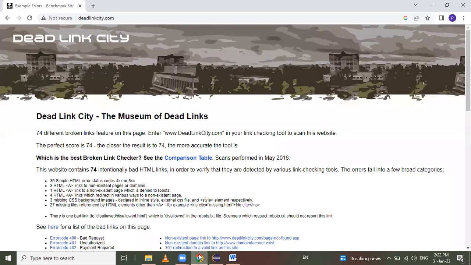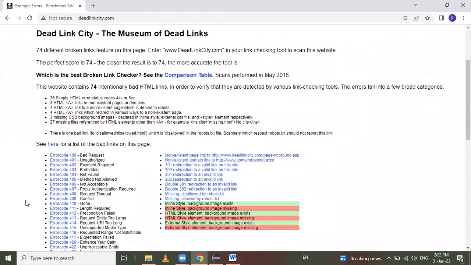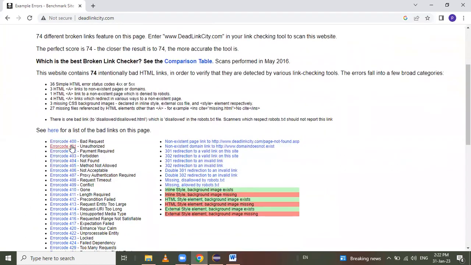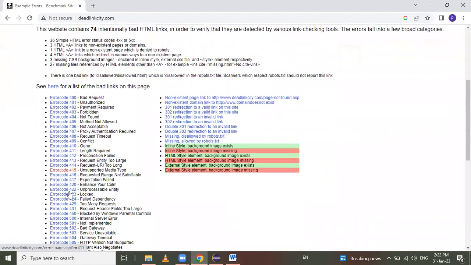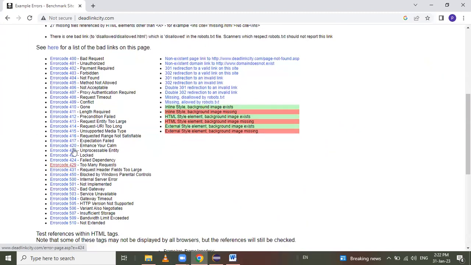Firstly, we have to know what is meant by broken links. So here I use the dead link city URL, and in this URL, see here, the 400 series and 500 series, these are the HTTP codes, and the 200 series and 300 series also. The 200 and 300 series are valid links.